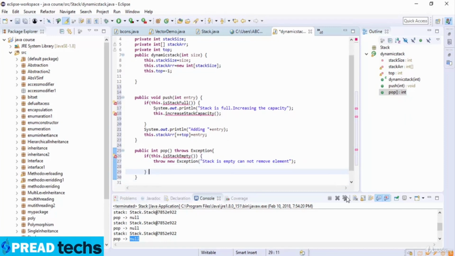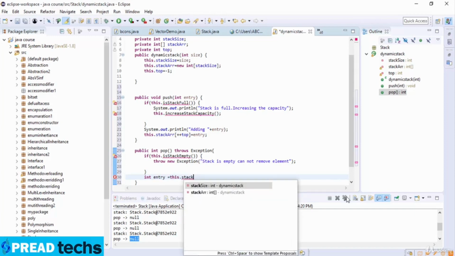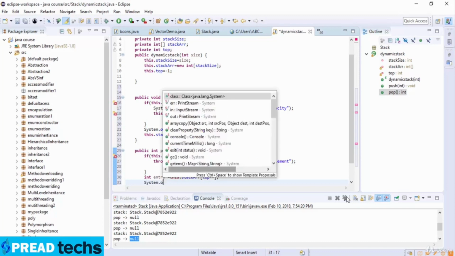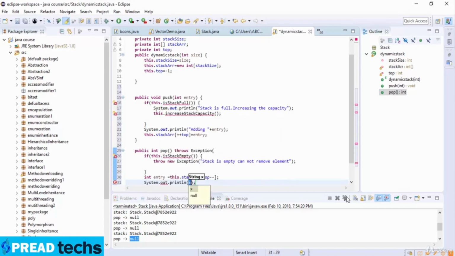Now after that I just write int entry which is equal to this.stackArray[top--], and then System.out.println, and the print line here is "Removed entry".